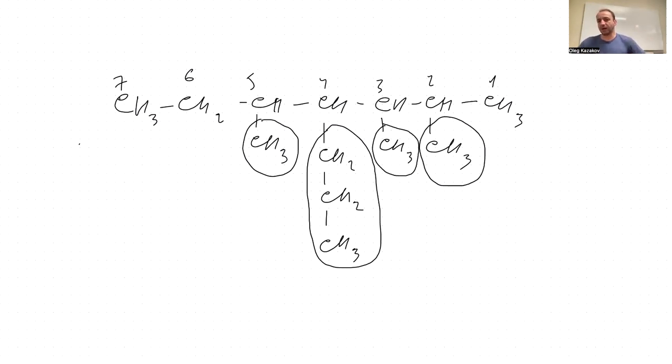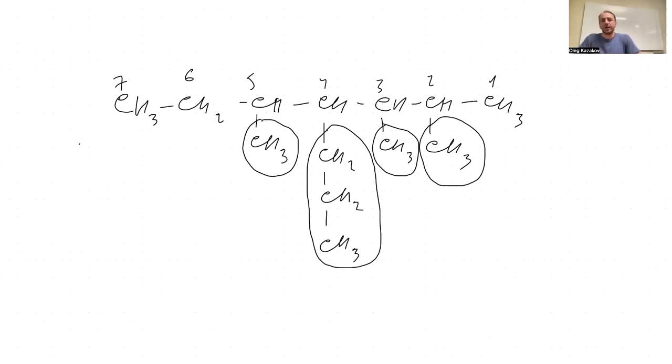So then what else? We're going to name it. We have our substituents identified. What's in the circle? This is a methyl, this is also a methyl, and this is another methyl. In this bigger circle, we have a different combination of carbons and hydrogens in this substituent, which is going to be known as a propyl. So we have 3 methyls and 1 propyl in our organic compound.